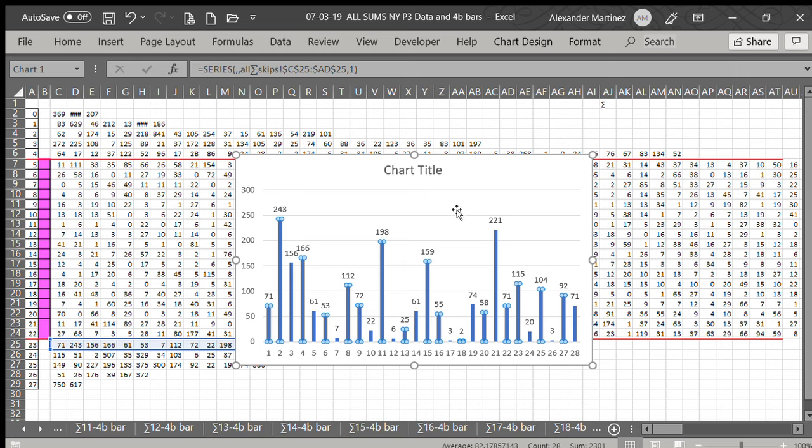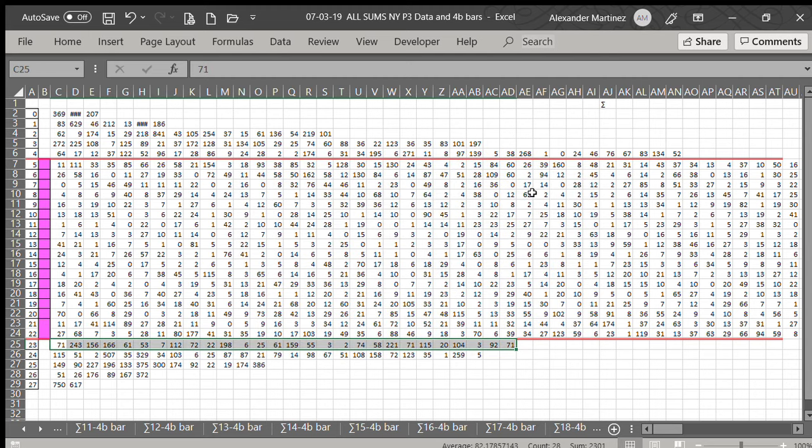There was an error, not an error, but an omission. The first bar would be correct, but the second bar was not correct in Advantage Gold. I wrote an email to Joe Hicks, the programmer. He has not responded to me in over a week. I feel that's very irresponsible of him, and I'm a little concerned about why he would do that. He wants help. I sent him a suggestion and also reported that technical bug, because it would show 242 instead of 243. So I get it's not really a bug, it's just a one-off count, but it bothers me. Anyway, this is how I create the chart, and then I would move the chart to another file. So I'm just going to delete this, but this is just an example of how the chart is made.